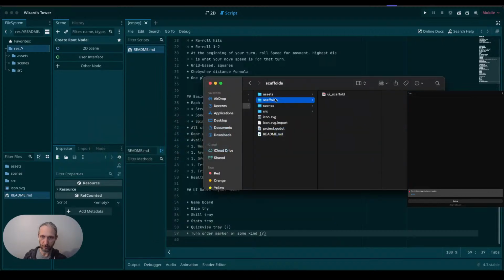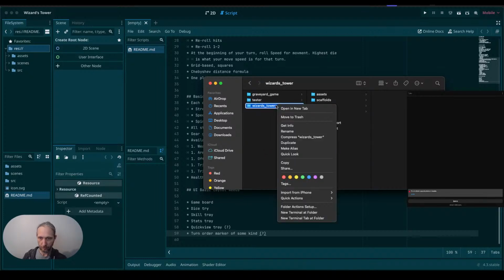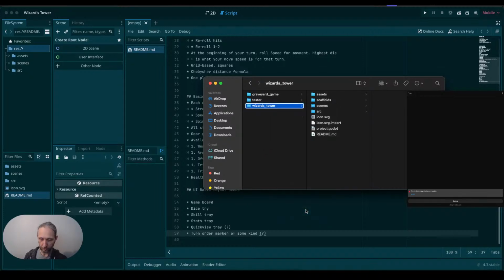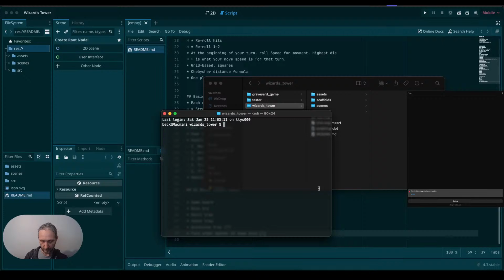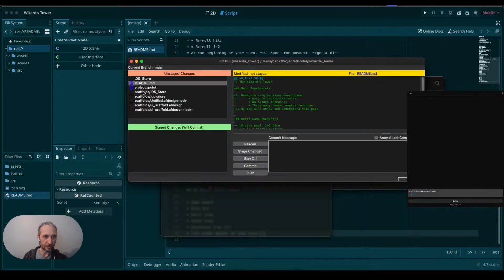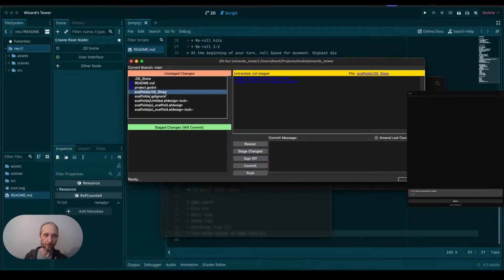Okay, hold on, let's go back. New terminal, add folder. So when we open up the Git GUI, you see that scaffold. Oh, I need to get rid of that stupid DS store. Freaking hate that. But anyway, so I've got the scaffold stuff right there. I don't know why there's this log file.